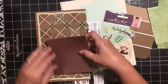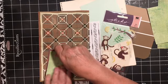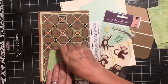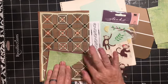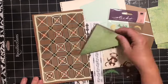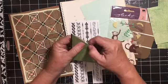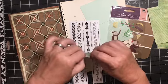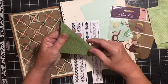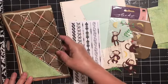So what I'm thinking for this one to start off with is to pull this down and have it go almost to the edge. Okay. So I do still have that. Do you see that brown edge on there? Okay. And that's going to give me a flip up and a place for some journaling space, and that is going to be one of my triangles.